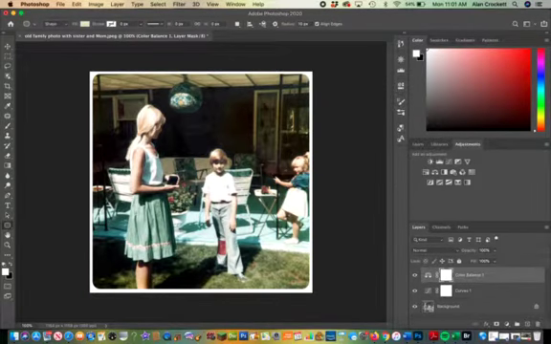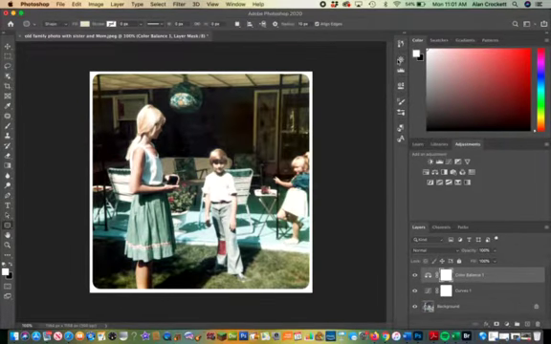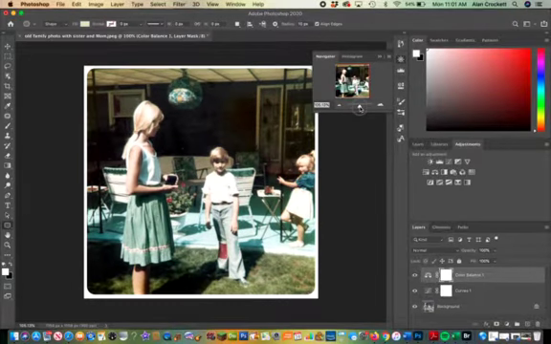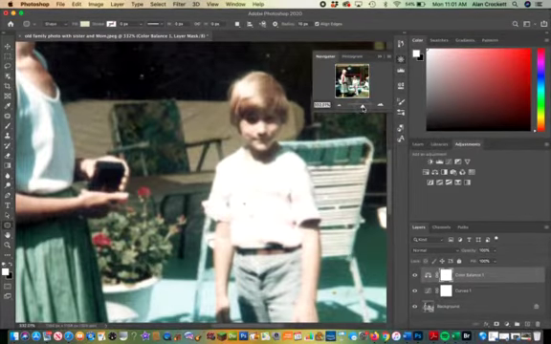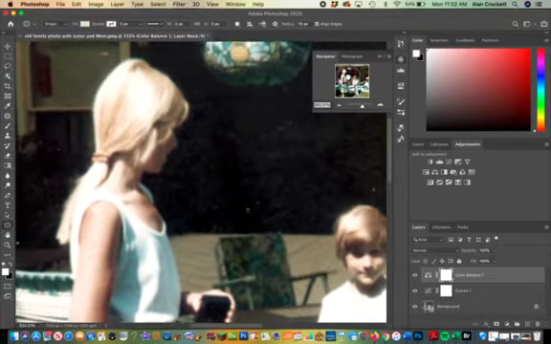But then what they had you doing was to go through the picture and get rid of all these little spots. Now, the best way to navigate in the picture is to use this thing called a navigator, and it looks like a little compass. If it's not showing up on your thing, you go to Window and you click on Navigator, and it'll make it show up. But I've got it right here, so I can use this little thing between the two mountains to make it bigger and zoom in. I can grab and move around in the picture, and so that really helps.